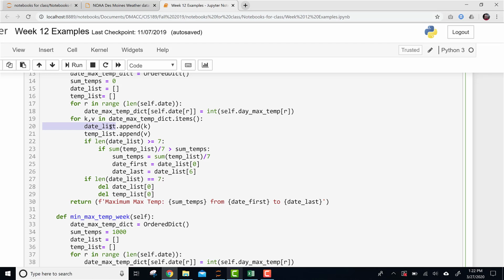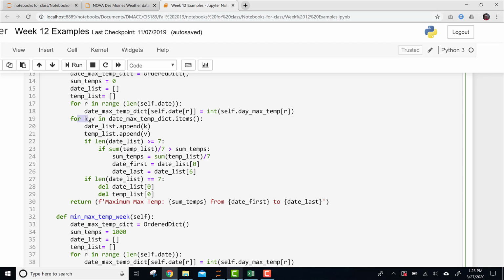So I end up with two lists here, and then I have to determine if I have 7 dates. When I first start this, the first time around, I'm only going to have 1 date and 1 temperature. I can't do an analysis on this. I have to make sure that I have 7 in there to figure out what the average temperature is for that 7-day range. So until I have 7 items in my lists, I just keep going through this if. I say, hey, if it's not greater or equal to 7, I'm going to skip that part. If it's equal to 7, I'm going to do this part. But if it's less than 7, I'm just going to go back up here again, right?